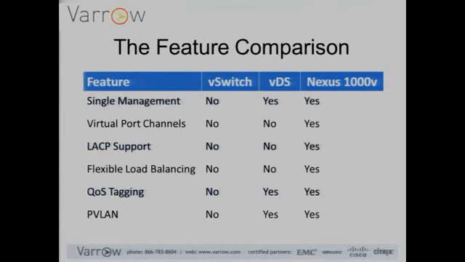They both support private VLANs. The VDS needs a physical switch that also supports and understands private VLANs. The 1KV can do it all in software. That's a little bit of a technical issue. Most people deploying this have support, but it's one of those things that Cisco always likes to remind me of when I talk to them. Well, don't forget, you've got to have hardware for that.